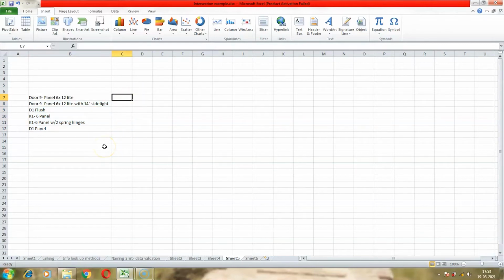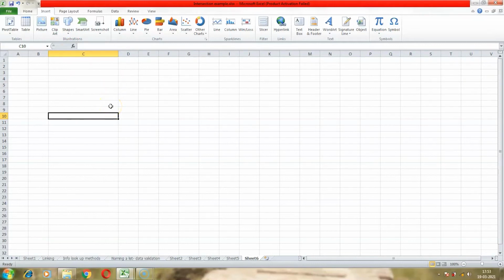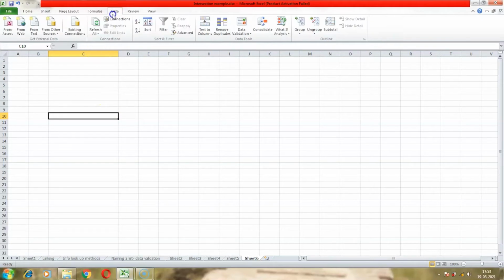Next, select the cell where you want to enter the description for the item that will be taken off. So we can go to a new spreadsheet, for example. So this could be the sheet where we have our Excel estimate processing. So in order to access the database, we click on the data menu, an item at the top of the screen, and then we select the option validation.